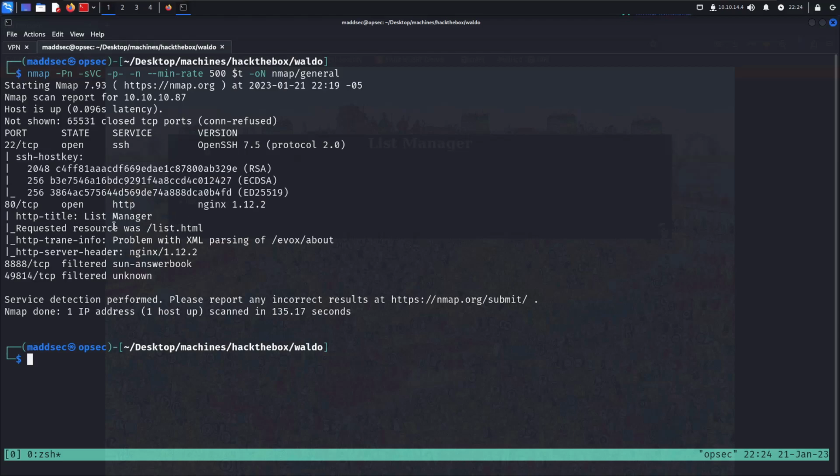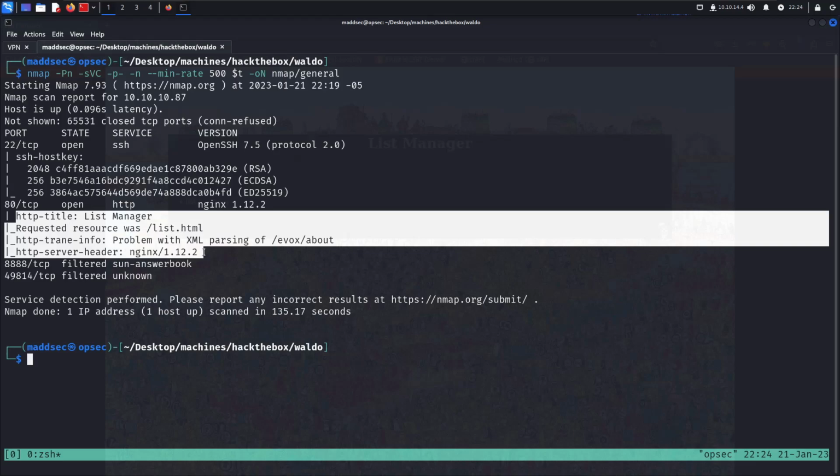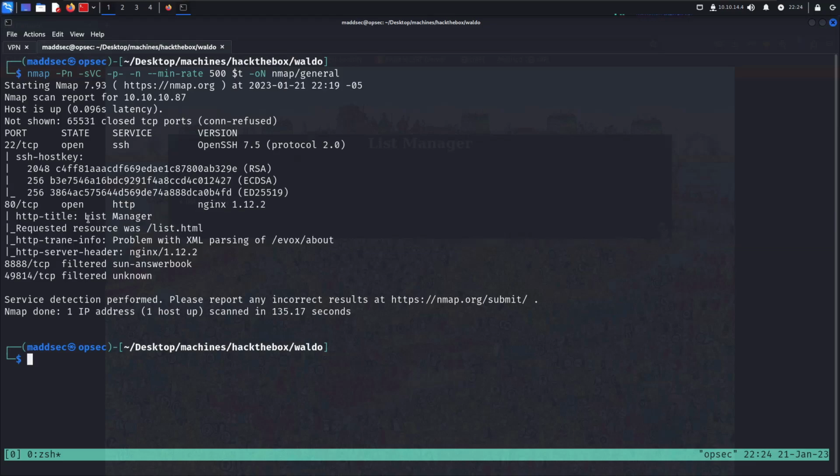For example, for HTTP-based ports like the 80, it performed four scripts in here: HTTP title, requested resource was, HTTP trane info, HTTP server header. That way we know what the version is, right? And the same thing for SSH, the host key signatures for RSA, ECDSA, and so on.